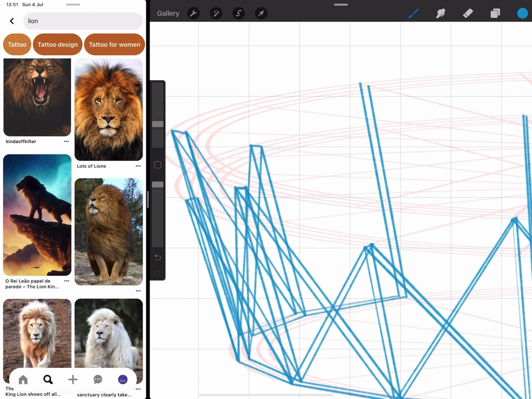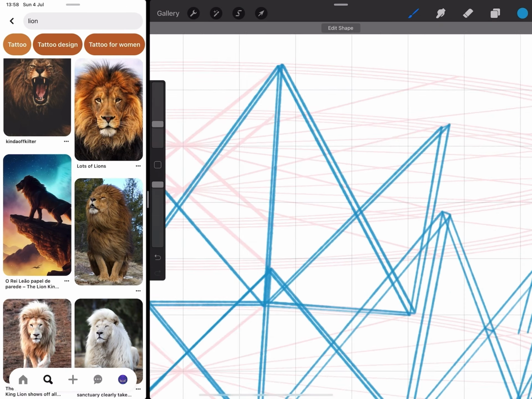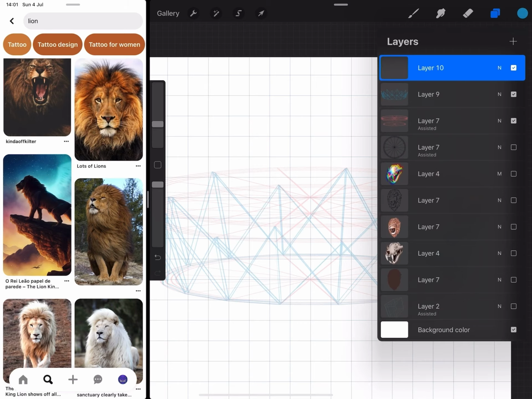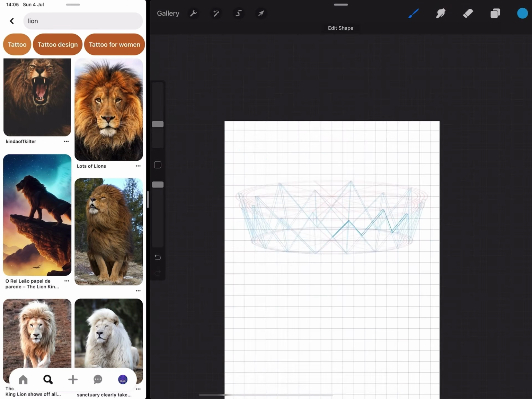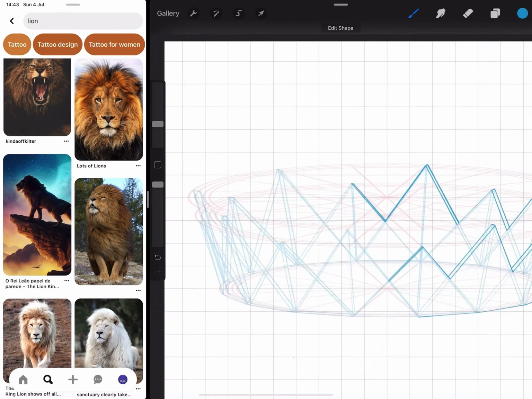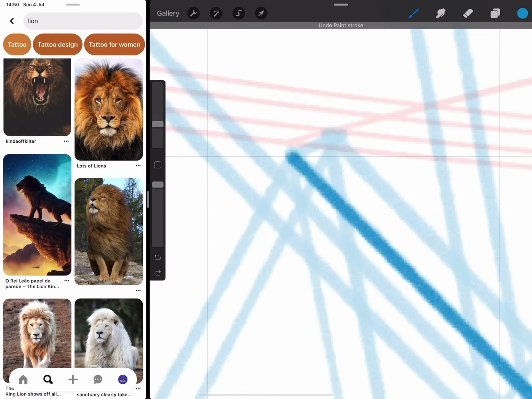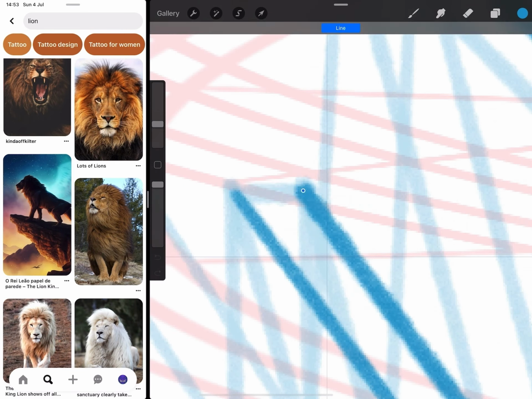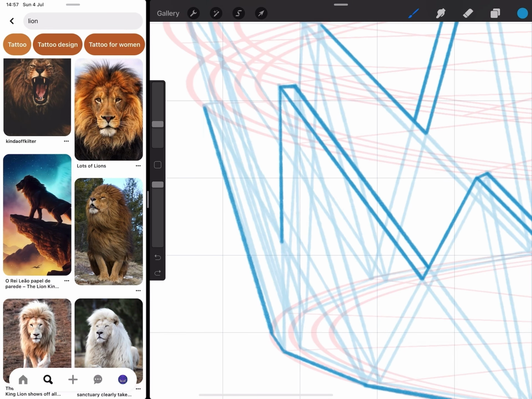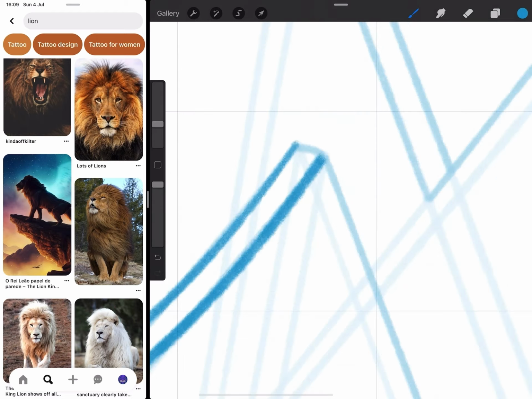Just working out the straight line structure of where all the points in the crown are going to be using my blue lines, then lightening that, and then on top of that drawing out what the crown would look like if it was made of straight lines. And then once again after that, I'm going to go over it, putting some curves in it to just give it that kind of cartoony crown look.